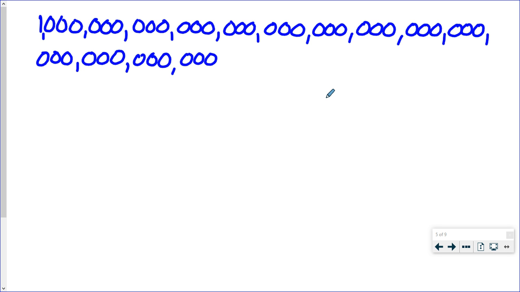Very true. There isn't anywhere near that much money in the world, right? It's not even close. But there are things where numbers get that large, right? So how do we typically refer to them? Oh, no, not so much. Kind of. I mean, that's the calculator's way of doing it.